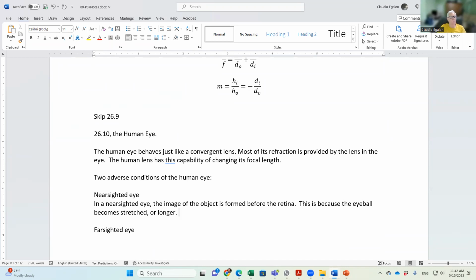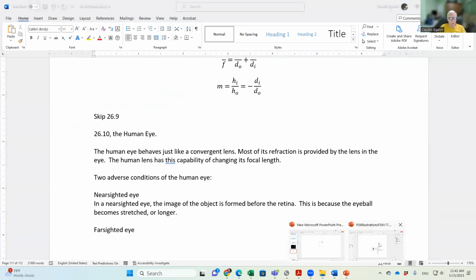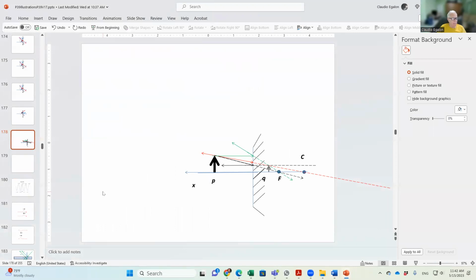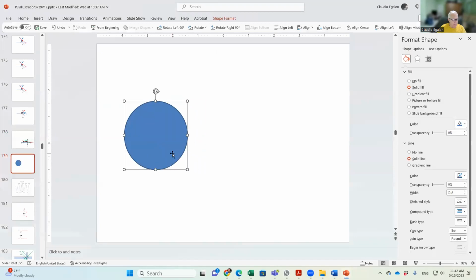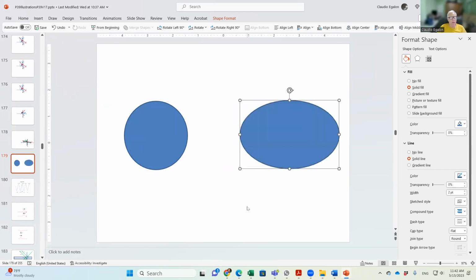That's the reason we end up nearsighted. So let's say this is the normal eye, right? A nearsighted eye is something like that. I'm exaggerating, of course. And because of that, the image is formed before the retina, and the eye cannot focus the image properly.